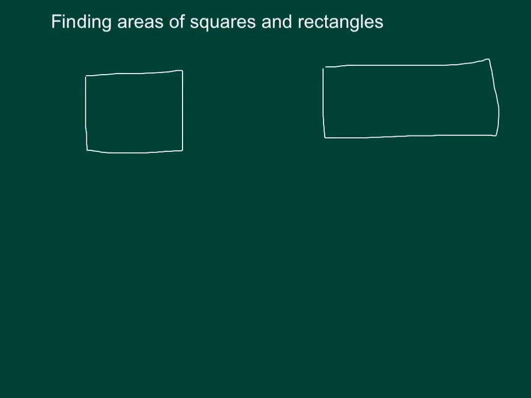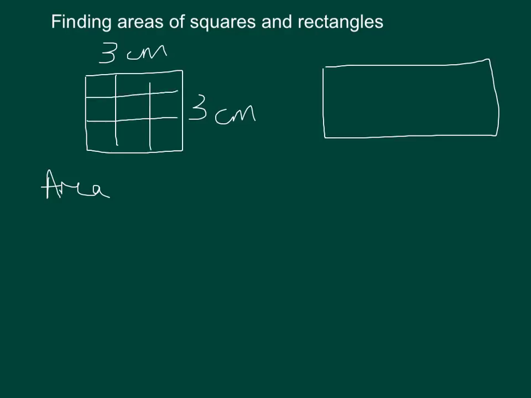If we're trying to find the area of a shape, any two-dimensional shape, we just need to know how many squares it takes to fill it. So let's say that this particular square is 3 centimetres in length, and therefore all the sides will be 3 centimetres. If we drew on the squares, there'll be 3 centimetres there, by 3 centimetres there, and if we add them all together, there will be 9 centimetre squares altogether.